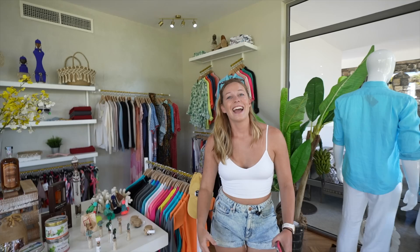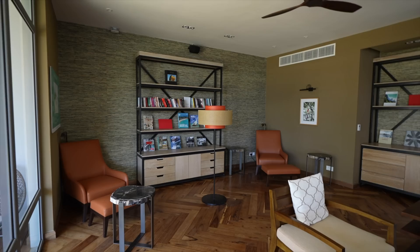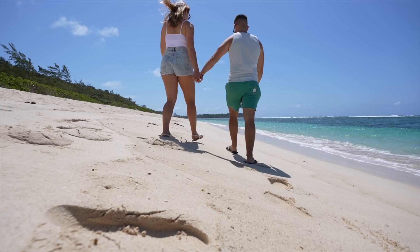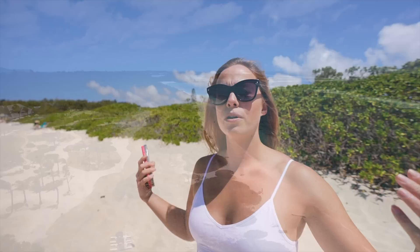Before we start all of our activities for the day, we want to give you a quick resort tour. Behind me is actually the entrance — we did a little bit of shooting last night and it is absolutely stunning at night as well. They have a beautiful gift shop and even a beautiful library. Just a hundred meters from the front of the resort, they have a massive beach front. The way they have it built, the natural plants and flowers actually hide the entire look of the resort, so they didn't take away from any of that.